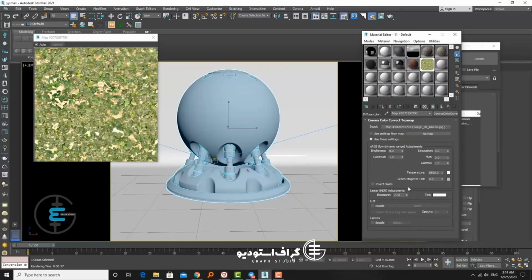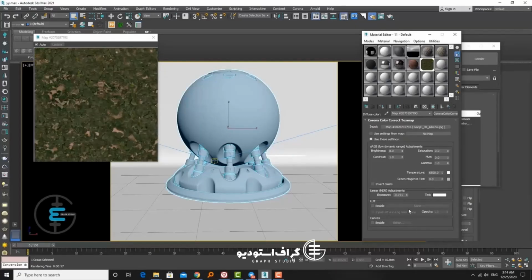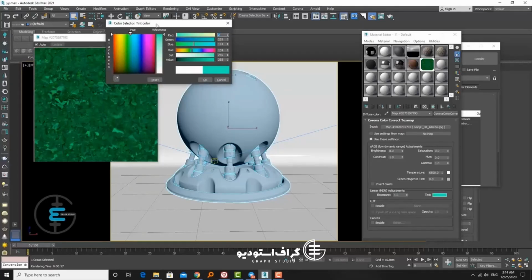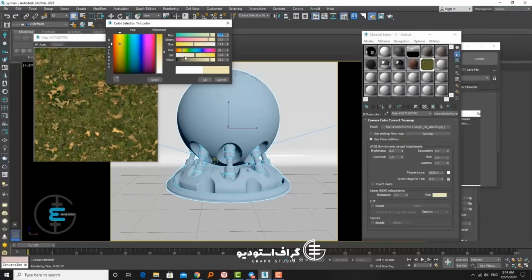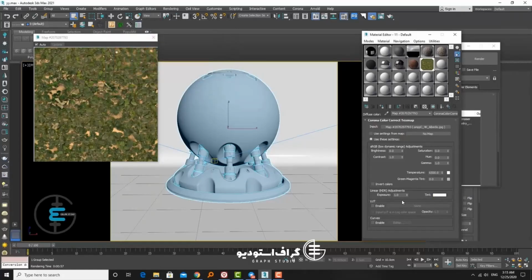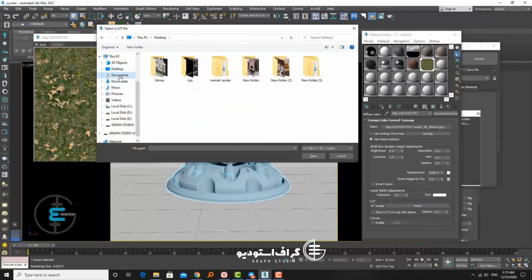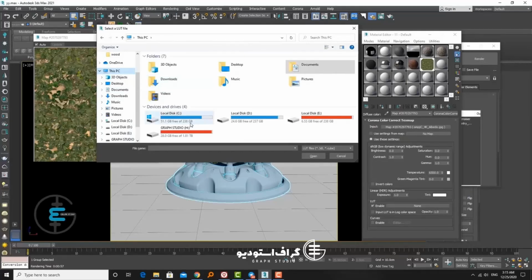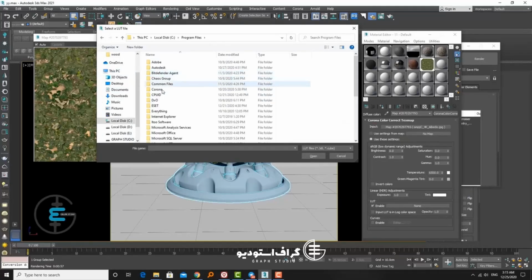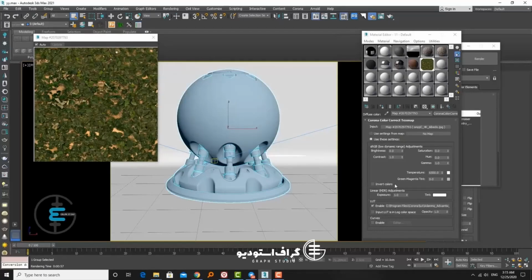And these are among the unique features of Corona ColorCorrect. This is not only for textures. When you load your HDRIs, you can also use this to give them a gamma calibration and control the exposure of your HDRI. Perhaps we can even assign a specific color here. And guys, you can even give it a LUT. We'll discuss LUT in the post-production section with the help of Corona's own frame buffer. I personally choose from Corona's own LUTs. You see, it's like a ready-made preset. You can assign a specific color theme here. It's like having a small Photoshop inside Corona. Then you can also manipulate the curve.